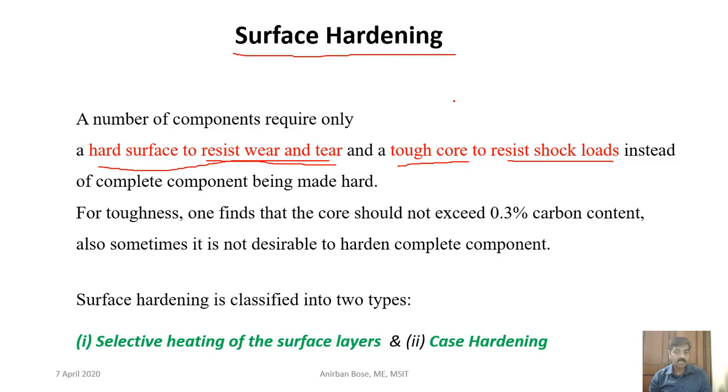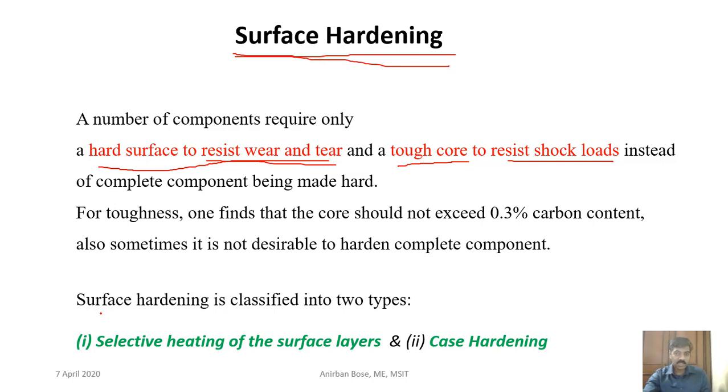In many components such requirements are there, like bearings, because in the bearing also the surface comes into wear and tear, and to resist it we need high hardness only at the surface, not the whole material. Similarly, in the case of fatigue loading, it is the surface where cracks are created and then propagate. So if the surface is very hard, then the crack will not form at the surface. So this kind of surface hardening is very important.